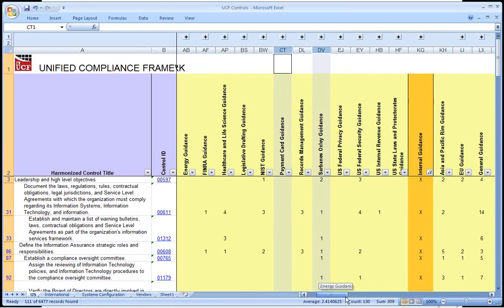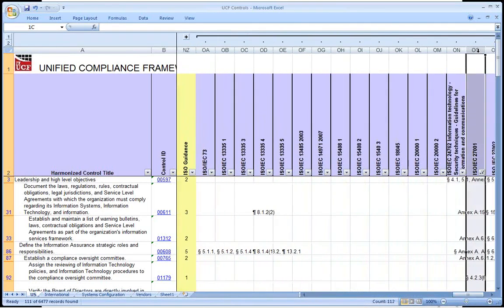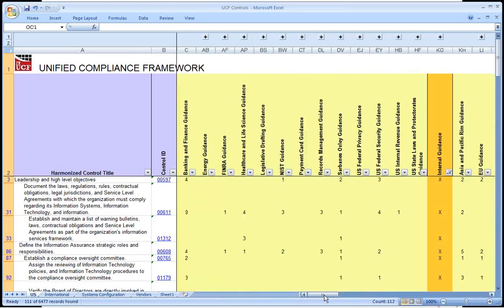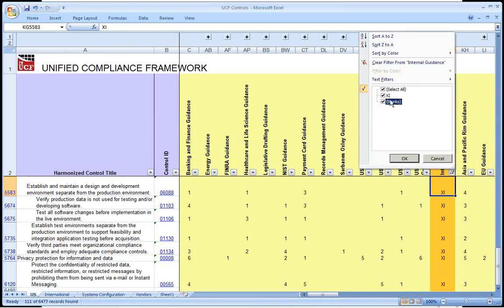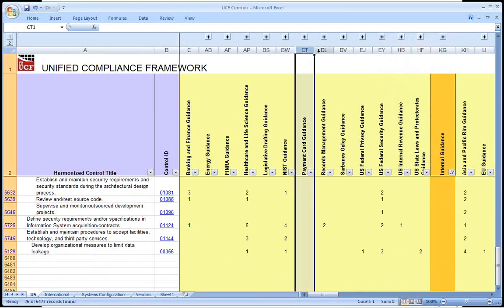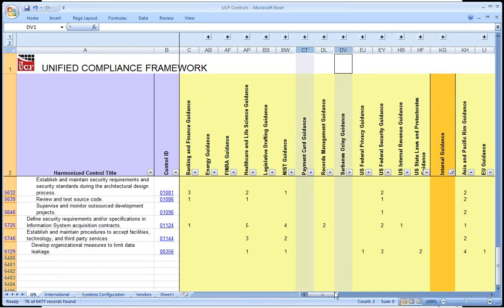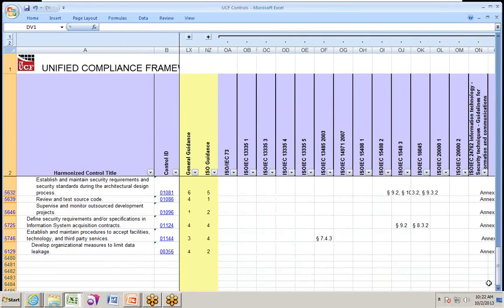So what I can do is I can mark X's with an I also because I have this filter here for ISO 27001. So let's go back over, and I'm going to put XI. And paste that down. So all 111 overlapping controls now have XI. And now if I want to find just the ISO controls, I can come back in here and select just the blanks. And again, no markings for PCI, no markings for SOX, but you'll see that ISO 27001 has controls.